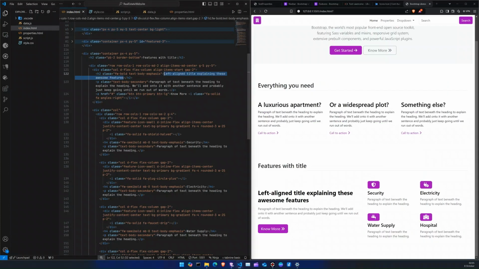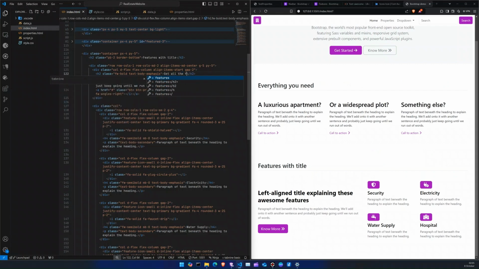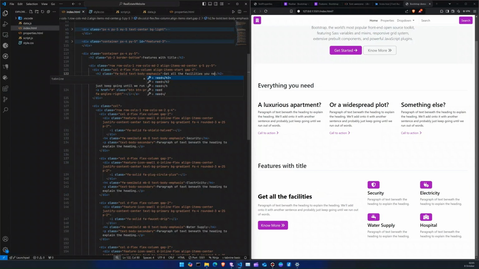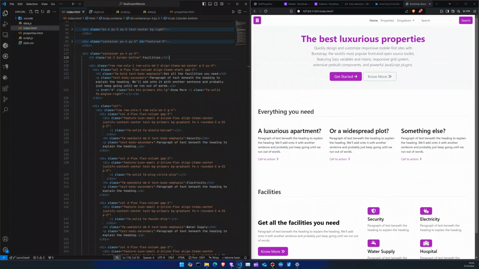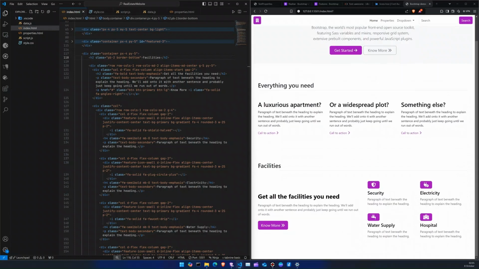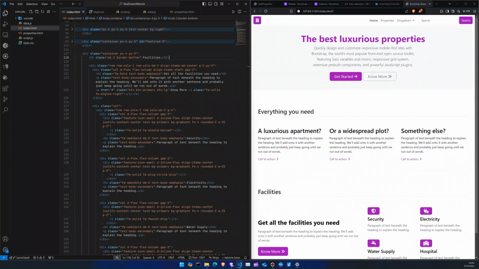Let's change the text. Get all the facilities you need. The reason I'm doing this text change is, you might be thinking this is so basic, but the reason I'm doing this is so that you do not forget it, and when you want to show it to the recruiters, this looks really, really professional. All right. So don't forget to alter the content as soon as you finish making this project.